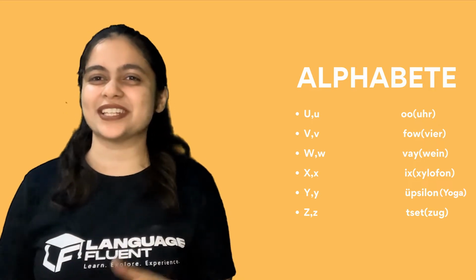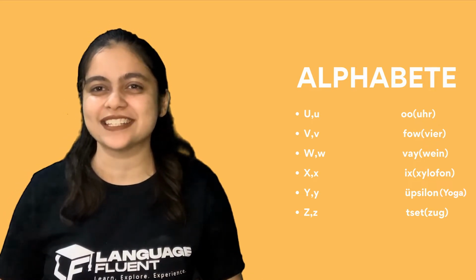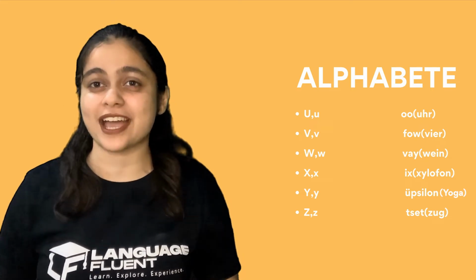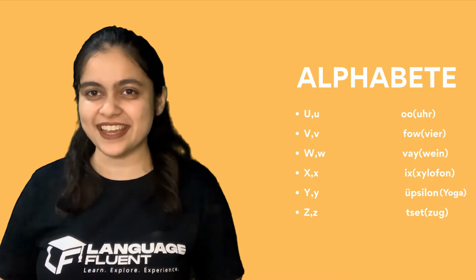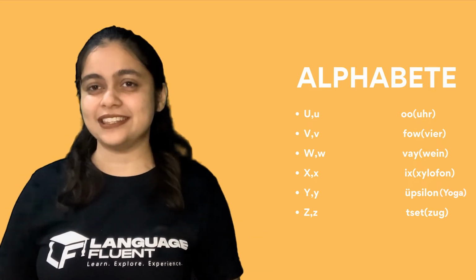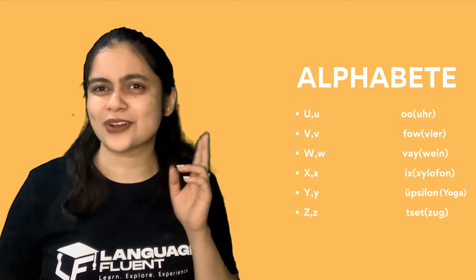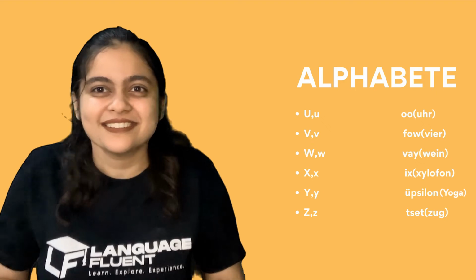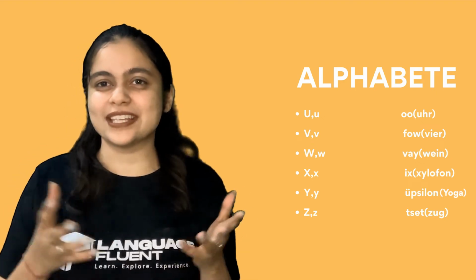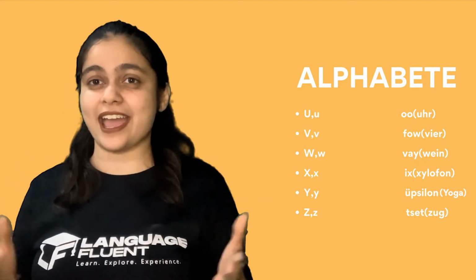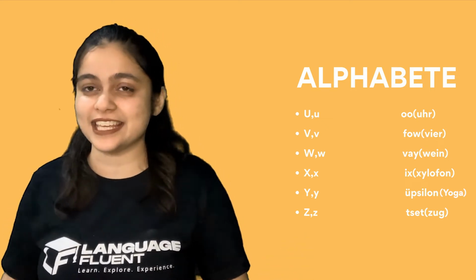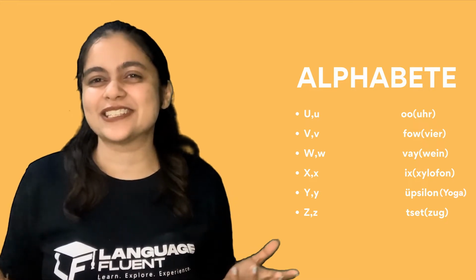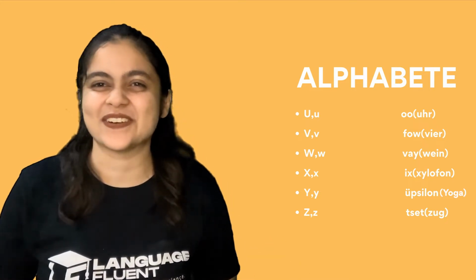Alright, moving on to the next alphabet. The next alphabet for us is W. So, the W in German is pronounced as V, V. And if you see, then V sounds closer to the V, yeah? But it's actually pronounced as W. You see? So W is V. And the example that I have for W for you guys is Wein. Wein is the wine that we drink in English also.